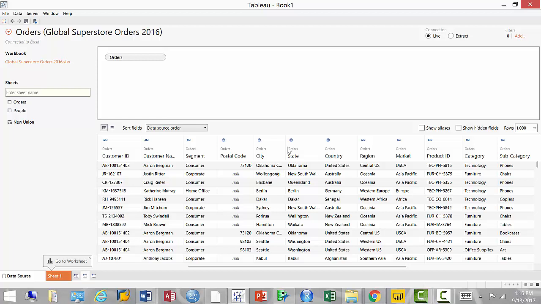You see on the bottom, there are 3 buttons, right? You have sheet number 1 already created for you, right? So Tableau says, well, you're going to have at least 1 visualization, at least 1 chart for crying out loud, right? So we know that you're going to go there. But you can create more, right? And next to that, there is a button that says new worksheet. You're going to actually create a number of them, okay?